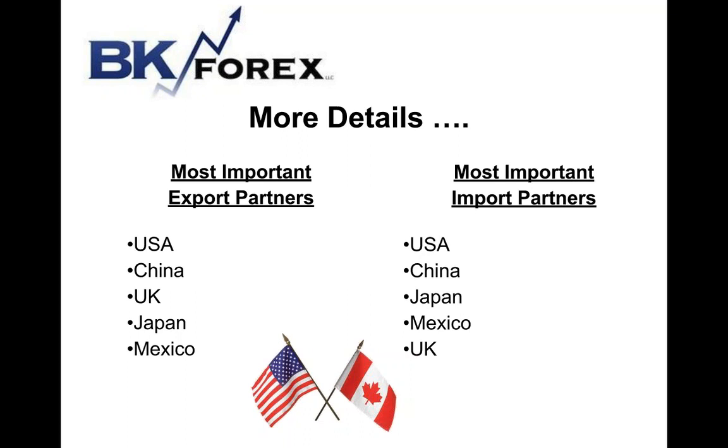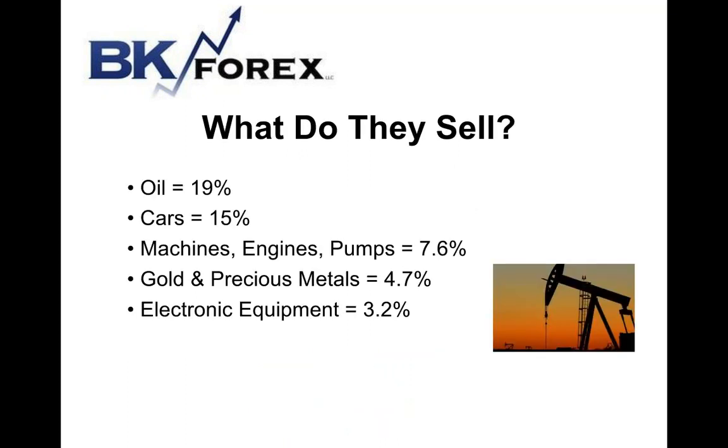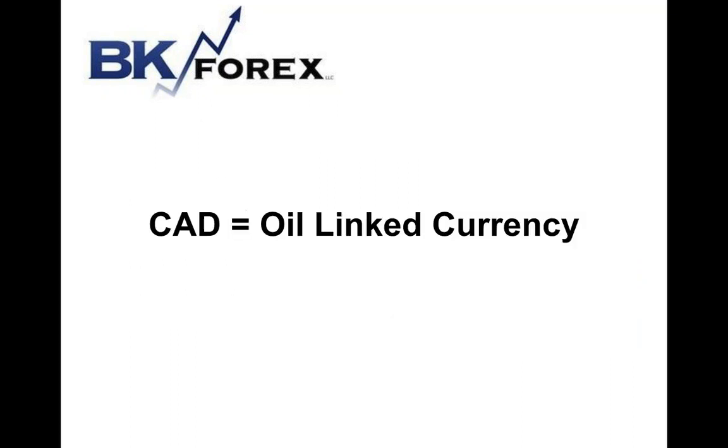It's a tripartite agreement. That could have a very, very important impact on Canadian dollar, a very negative impact, because, as I said, 75% of all exports go to America. So it's very important to keep an eye on that big thematic aspect. And if there are renegotiations of trade deals that could impact Canada negatively, could have a very long-term important impact. But for now, you're looking at the following key components, oil, cars, machinery, precious metals, electronic equipment. Those are the key things that everybody trades.